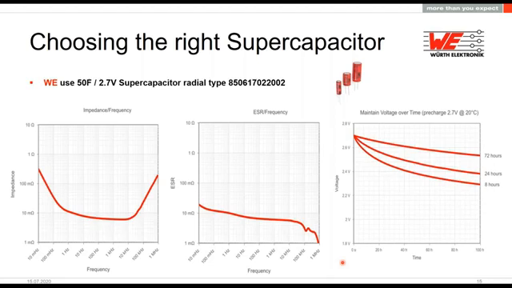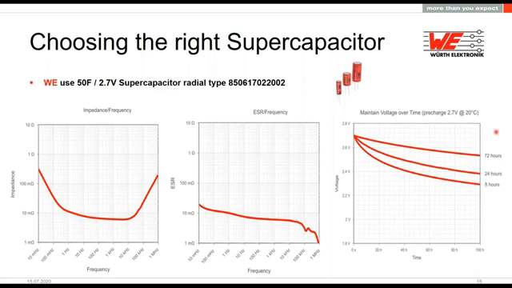And to determine the ESR, we charge the supercapacitor to a defined voltage, for example, and then obtain the ESR when discharging through the delta of the voltage and the current. And one thing that is really nice to know is this maintain voltage. So we measure the resulting voltage of the supercapacitors after 100 hours with no charge anymore. So we charge it here. There are 3 lines. We charge it 8 hours, 24, and 72 hours.